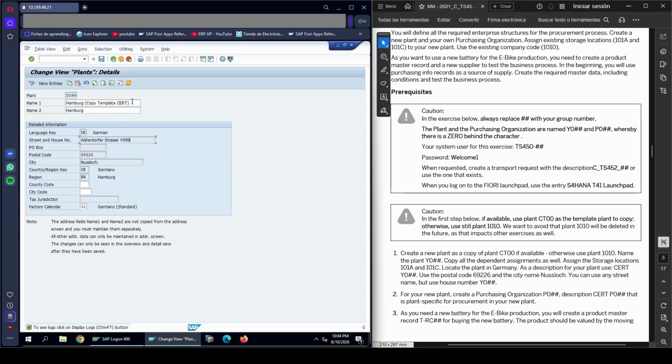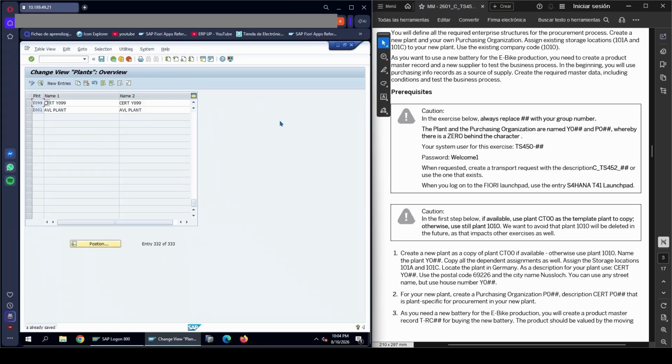So I am going to re-enter the plant name in Name 1 and in Name 2, I am going to press the Save button again, and Step 1 would now be created. Okay, I am going to continue.